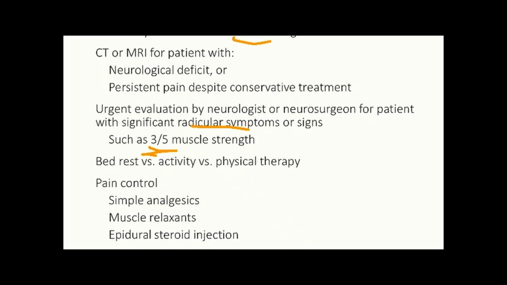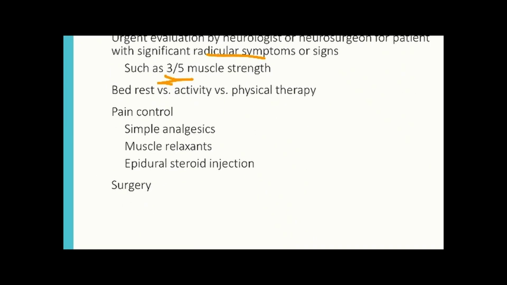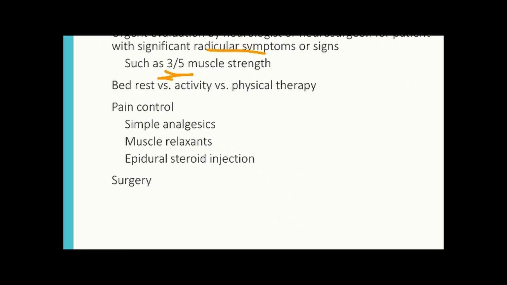Consider bed rest versus activity versus physical therapy. Pain control for these patients, just some simple analgesics. May need an epidural steroid injection. As with a lot of things you've learned already, you always start from the least invasive and work your way to the most invasive things. When people have herniated discs, they're probably going to need surgery at some point, but insurance doesn't want you to go right to surgery. You have to try other things first.